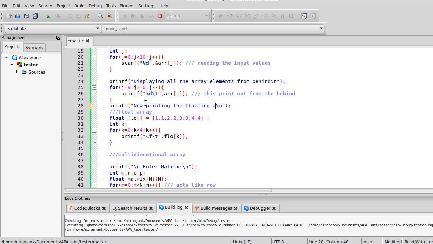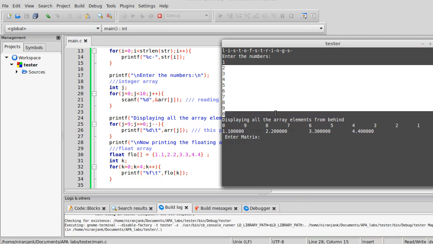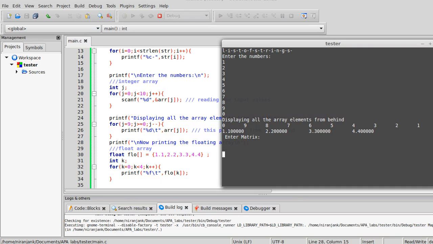Now printing the floating point arrays. Oh no, it was not that.